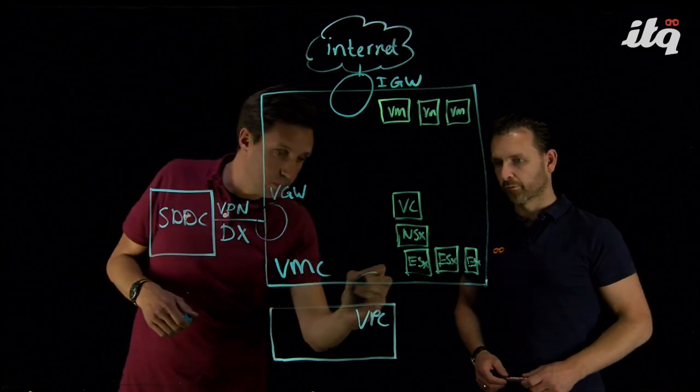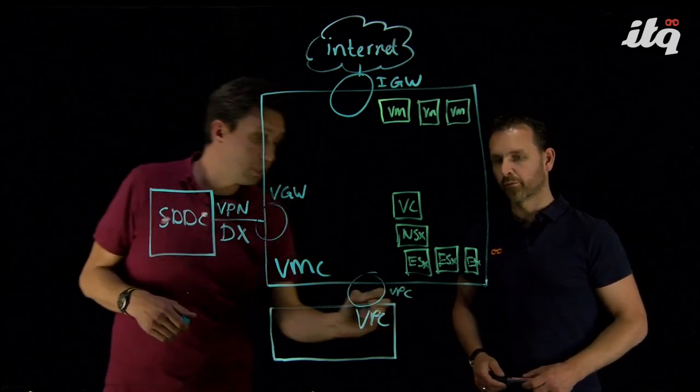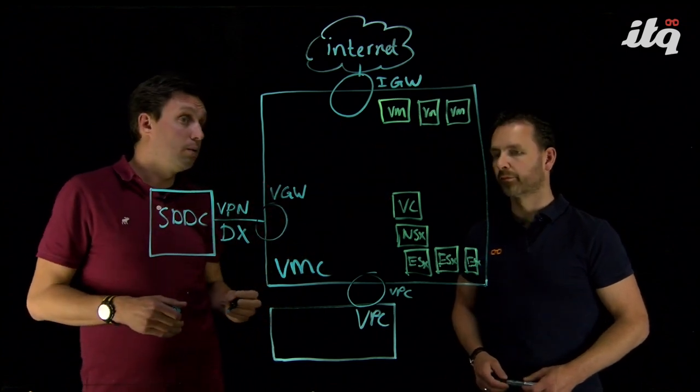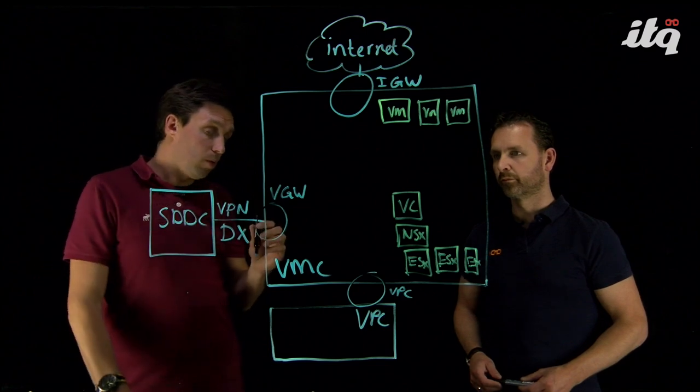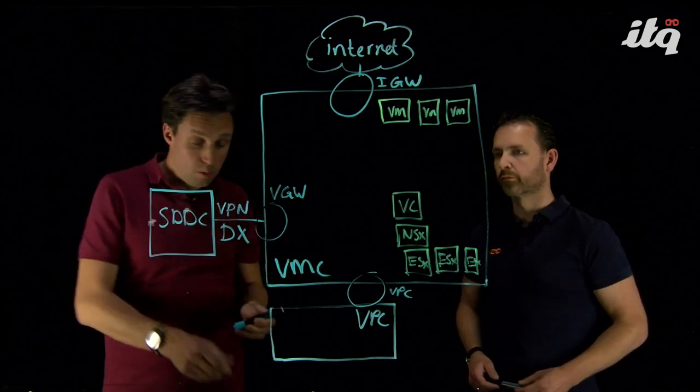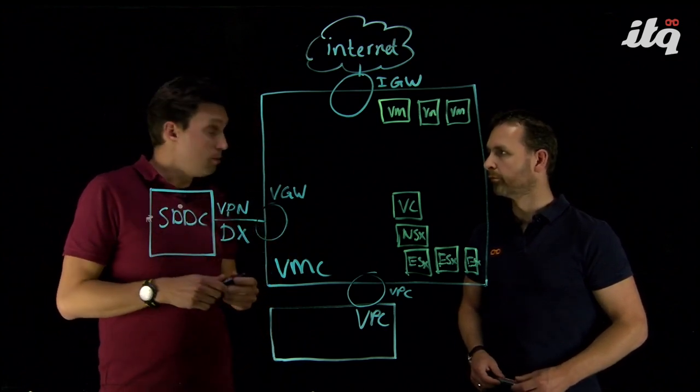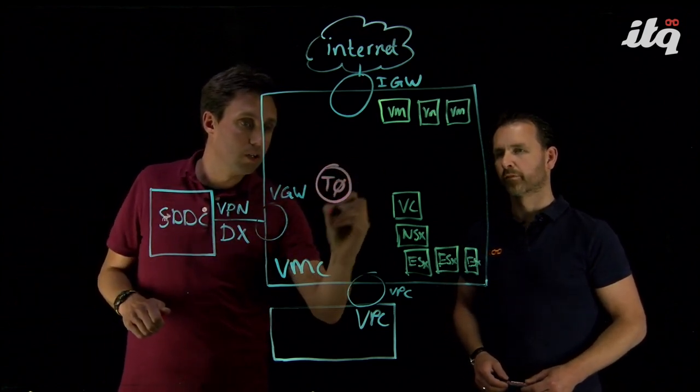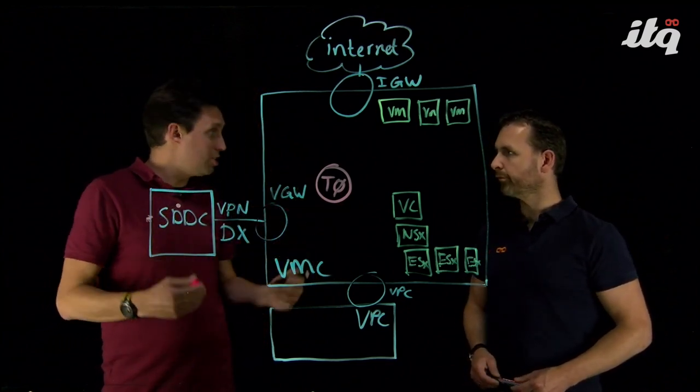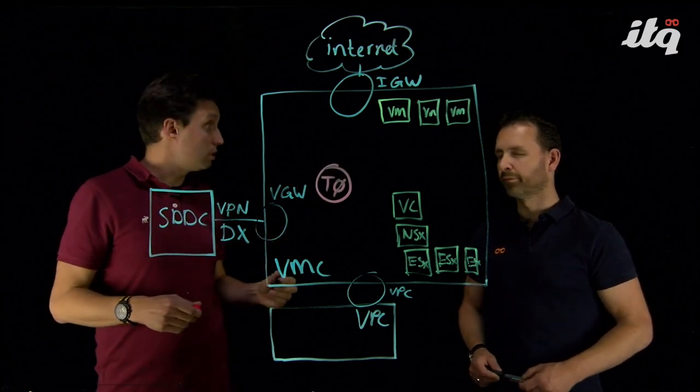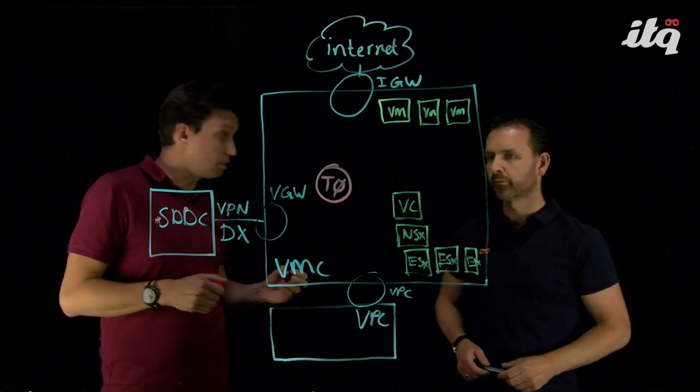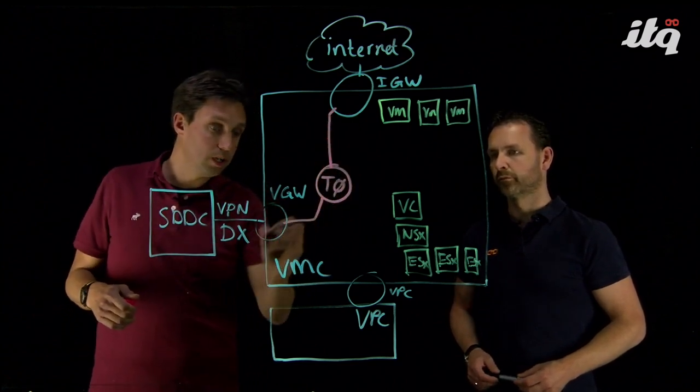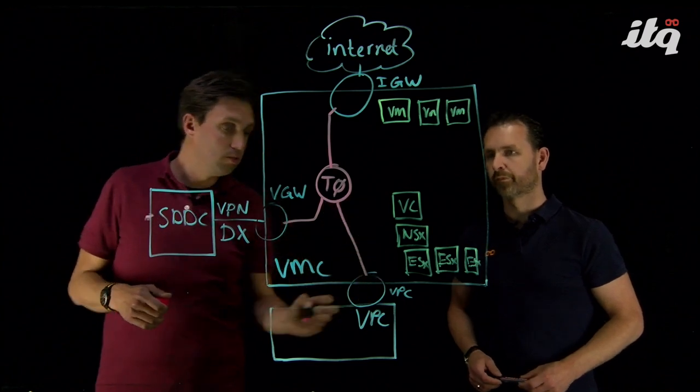The last part, the VPC, we need a VPC router for that. So that's down here, the VPC router. And now the question is, how can we connect all these different parts to the workloads we have running here in VMC? So, with the introduction of NSX-T, we can now leverage the multi-tier routing model that NSX-T provides. So, we'll start with drawing what we call a T0 router. And this T0 router is actually the foundation, from a networking perspective, of our environment. That's kind of like a provider router, right? You can call it a provider router, that's correct. And this T0 router connects to the internet gateway here, to the virtual gateway there, and also to the VPC router there.